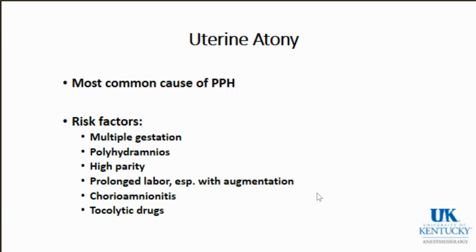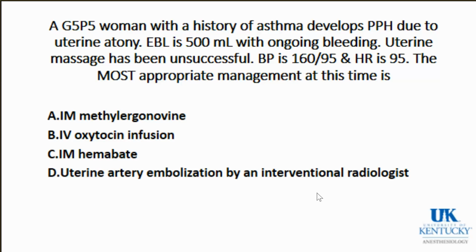Now, postpartum hemorrhage. Most common cause of postpartum hemorrhage is uterine atony. There are a variety of risk factors, and you just need to have that in your head. But the reality is that although there are risk factors, the majority of women with postpartum hemorrhage with uterine atony actually don't have any of those risk factors. So there's a lot of patients you can't predict that they're going to have it. So generally one of the first treatments for that is going to be pharmacologic.